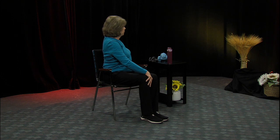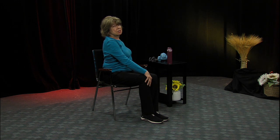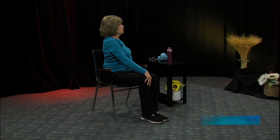Why don't we do at least one posture exercise today? So what I'm going to do is sit back, and then I'd like you to just bring your legs over on an angle. Just turn them to the arm here a little bit. Don't leave one over here. They have to be parallel. Watch that posture and just throw that arm in back of the chair. You might hear some clicking here too. So just be aware of it. Probably 99.9% of the time it doesn't mean anything bad. But just do what you can do. Oh, and that just straightens you right out. The chair helps. It's easier to do something like this because the chair is helping us.